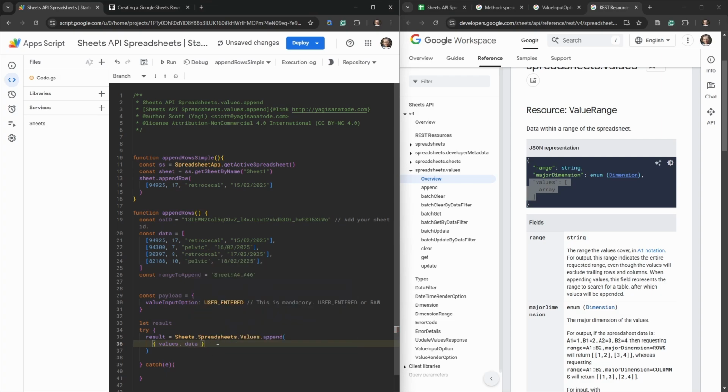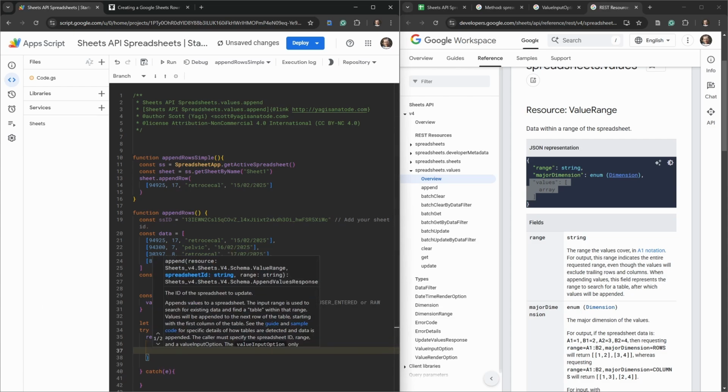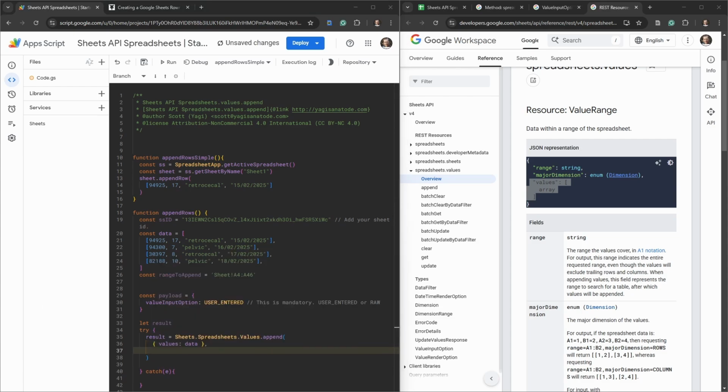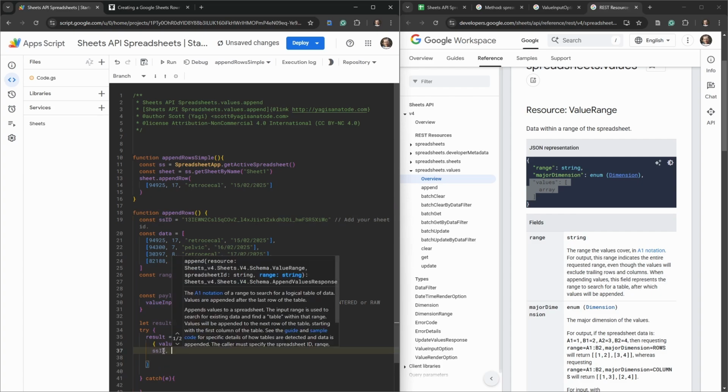All right, put a comma in and we'll make a note. And I suggest you do the same for yourself so you have some reference material. And let's move on to the next line. So the next thing we need to add is our spreadsheet ID. So that will be our SSID up here. So we'll copy that and whack that in here, add a comma, and we're done.